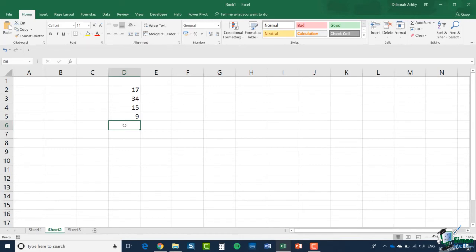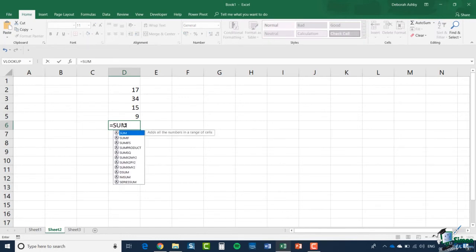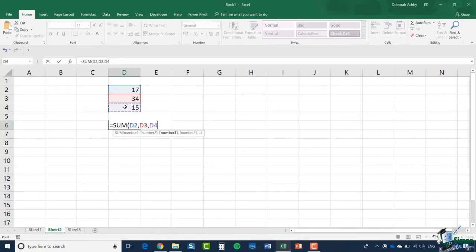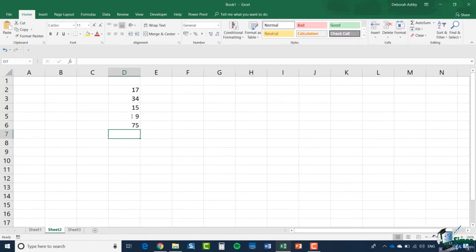So I could enter my formula equals sum, open bracket, select the first cell reference, comma, second cell reference, comma, third cell reference, comma, and then finally, and it's underneath there, the last cell reference, close the parentheses and hit the enter key to give me an answer of 75.